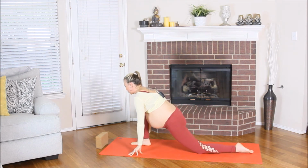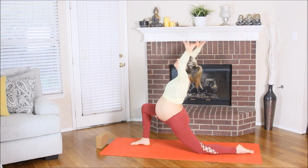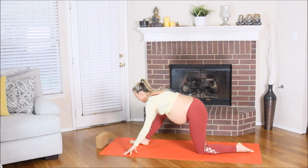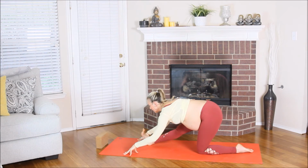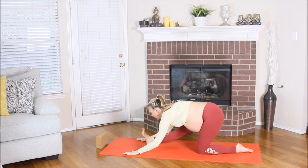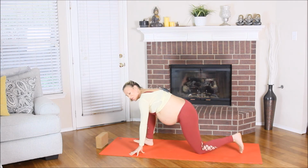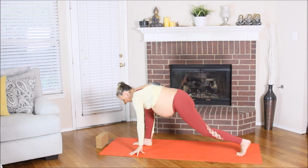Inhale, crescent lunge, rebend, reach the arms up. Exhale, half split. Good, stay here for a moment. See if you can fold a little bit deeper. Then rebend into the knee, tuck your left toes under, elevate your left knee.